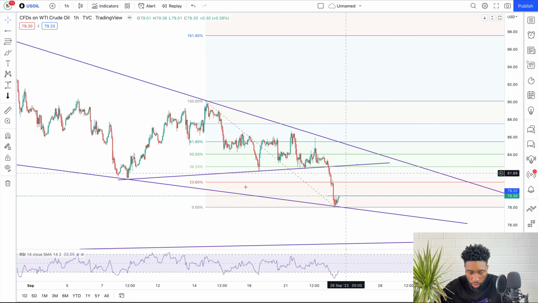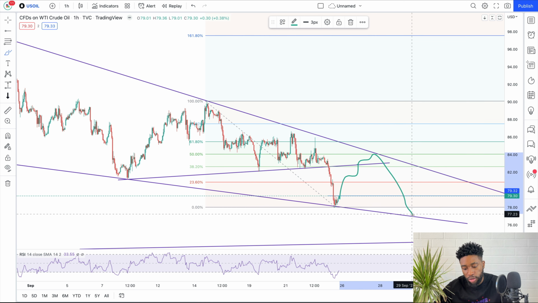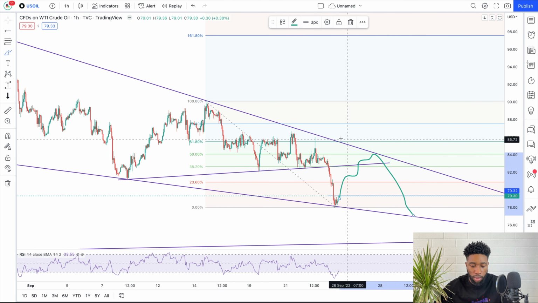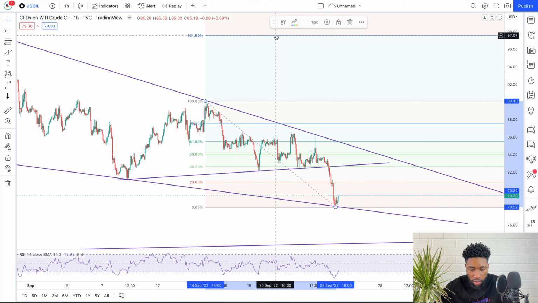Okay, so we could go up like this, so fast, and touch the 50% level, which will give us an opportunity to go short. The only way to go long is if we break through this falling wedge, make a bullish consolidation, and then a move upwards. But I don't think that's going to happen this week. Whenever it does, I'm going to make a video on that to elaborate more on going long term. So for now, I'm just going to wait for a reversal, an opportunity to go short, and take the short position and target the bottom of the rising wedge.